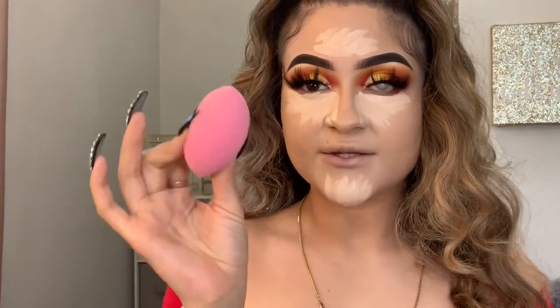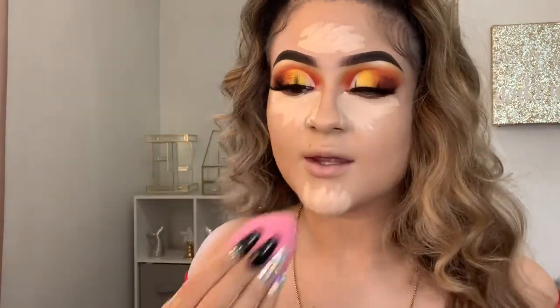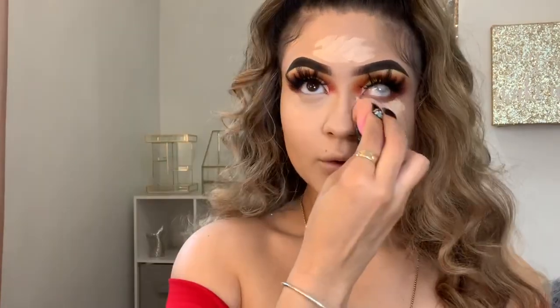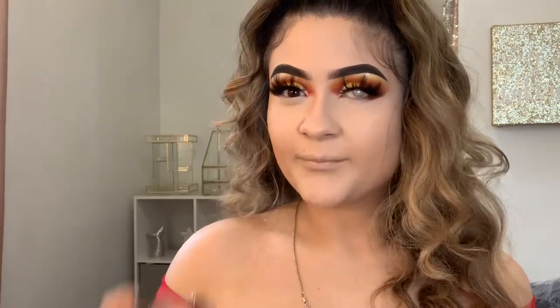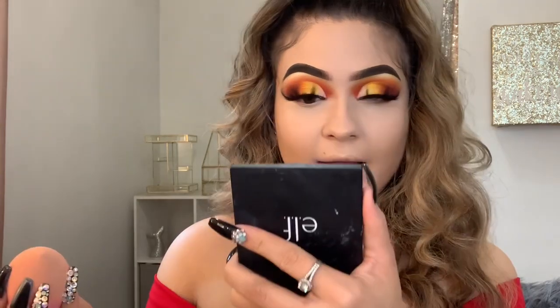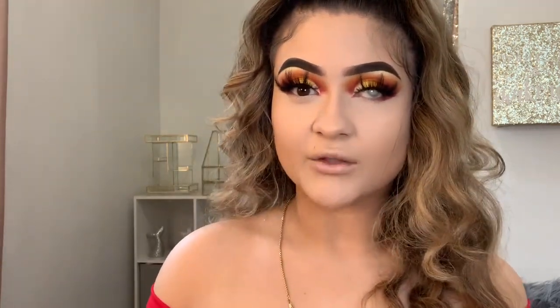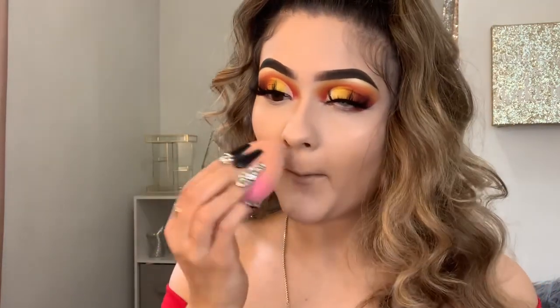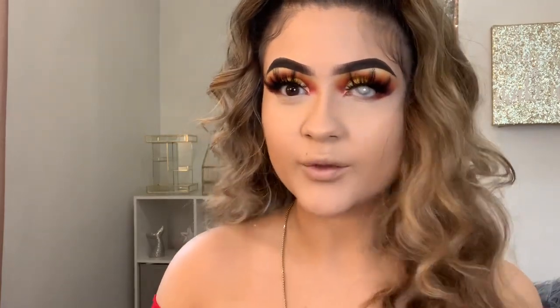So I'm using my Jeffree Star Morphe sponge right here. I'm not mad at the coverage at all. I expected it to be even more full coverage. Does that make sense? I like it. Like, I like how it did cover my ojeras, because obviously I look pretty rough. I mean, so far I like it. I really like the concealer. It gets its job done. It's gotta do what it's gotta do, so it's a good concealer.